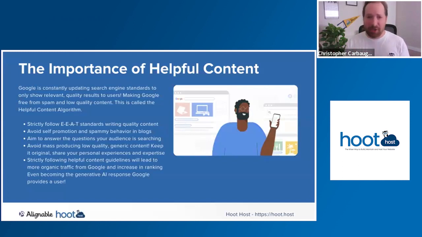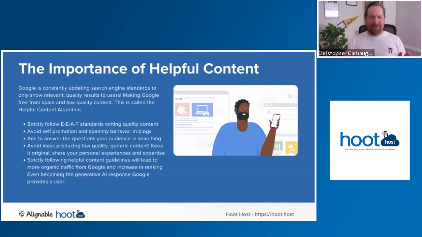You only want to be sharing original content that's following these helpful content guidelines, and avoiding putting out anything that's spammy or low quality. The more that you strictly follow this helpful content algorithm and you're just putting out information that's trying to genuinely help people and answer their questions, you're going to rise in the ranks and increase the amount of organic traffic that's coming to your website. This is so huge, and I really need to harp on this with everyone: avoid the self-promotion, avoid the spammy stuff. Just try to help your potential customer or your existing customer, and that's how you're going to rise in the ranks on Google.